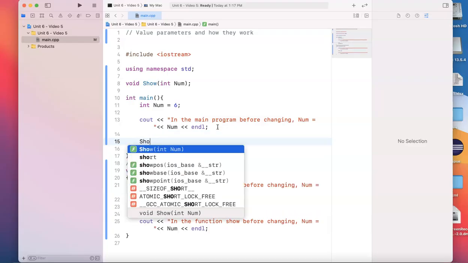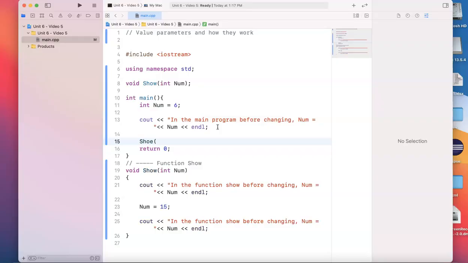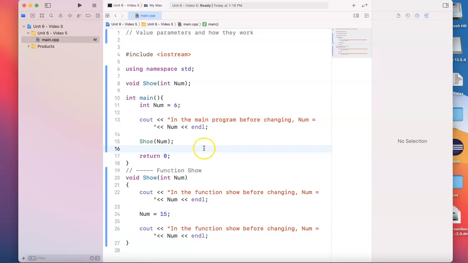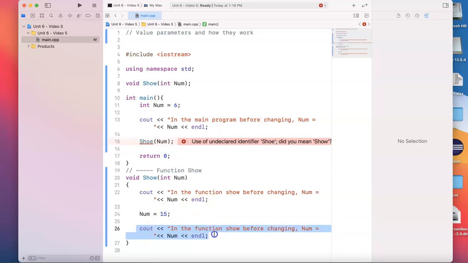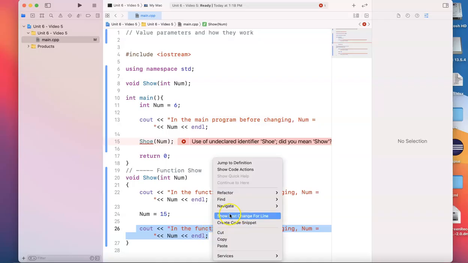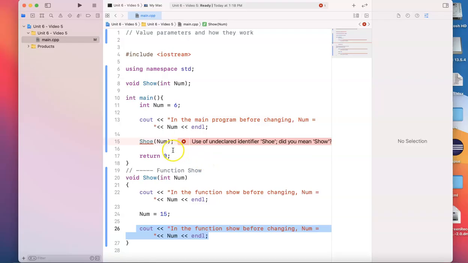So show num. And let's repeat that. That's after show, not shoe.